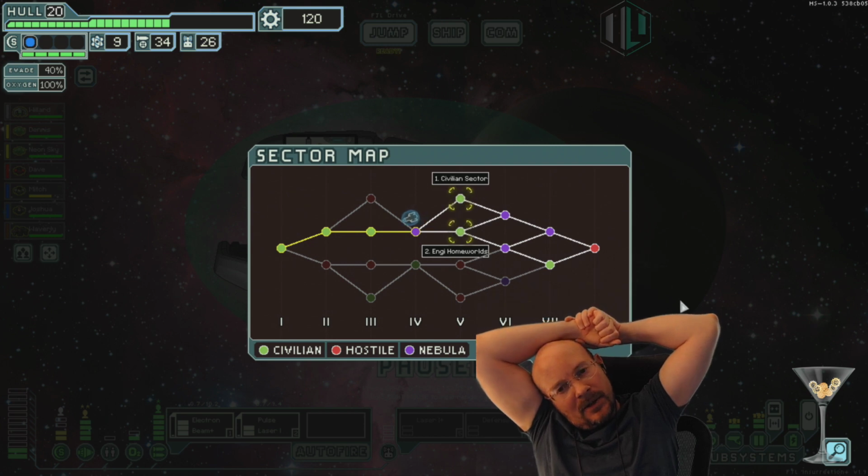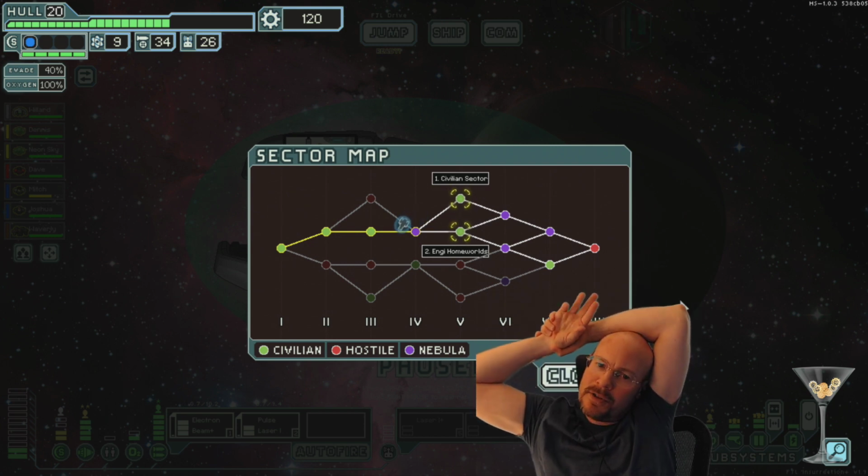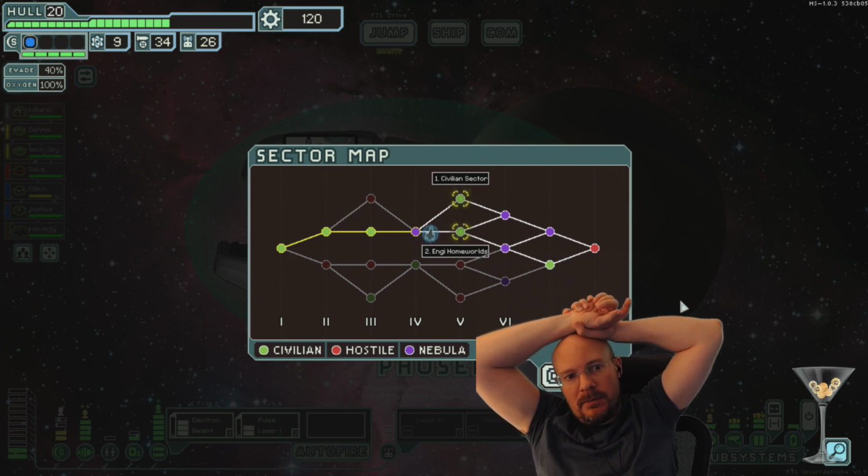Civilian sector is better, but if we go there, we have 2 forced nebula jumps, or nebula sectors. Do I go NG homeworld so I have choice? I do have NG for blue options.